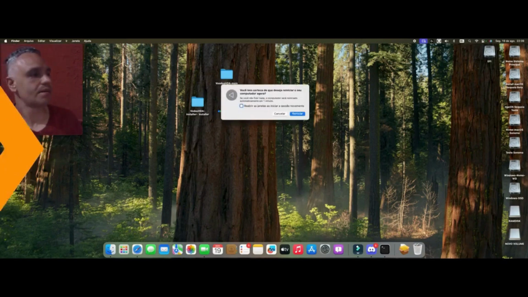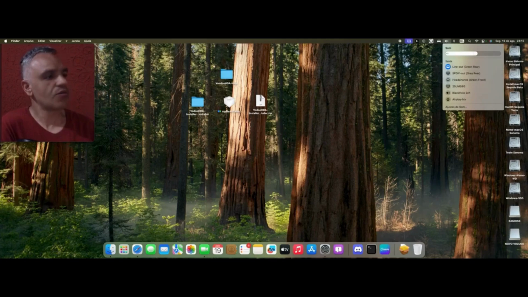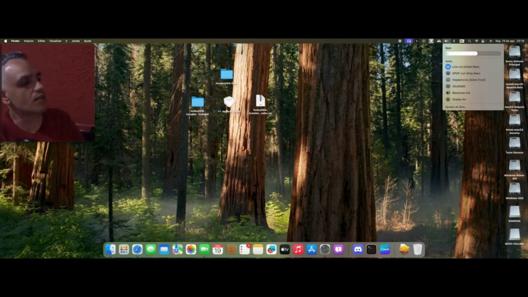That's it, guys. After you've restarted the machine here, he comes back with the sound normally, okay? When you do this procedure on the laptop, he keeps changing here, okay? There is another feature later I will show you. Are you testing on the laptop too or on the desktop itself? The desktop doesn't have that problem, right? You changed here, restarted the machine, it will go back to where you left it. It's only on the laptop that we have this little problem at the output, but it's quiet, okay?